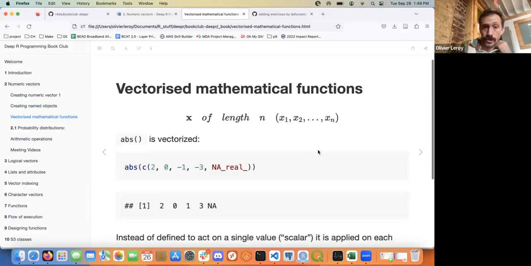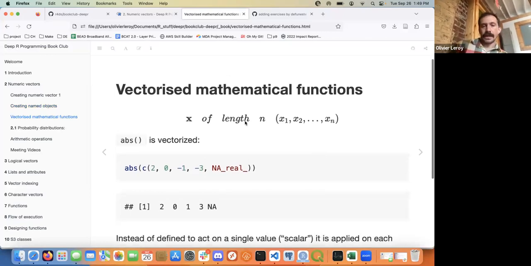Vectorized mathematical functions. Let's take an x with a length of n. That's basically like 1, 2, 3, 4, 5, for example.